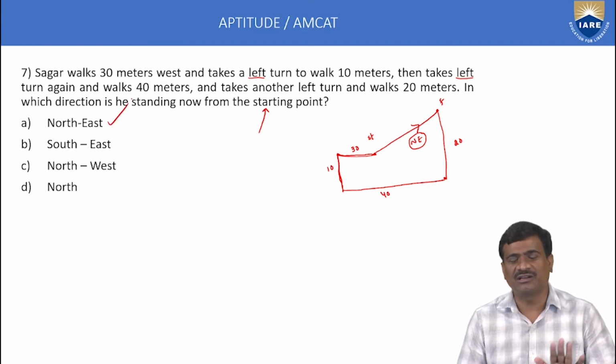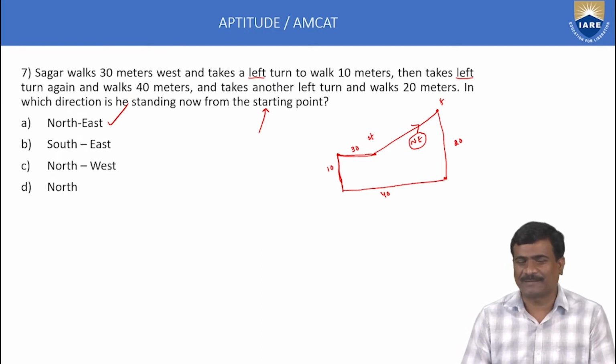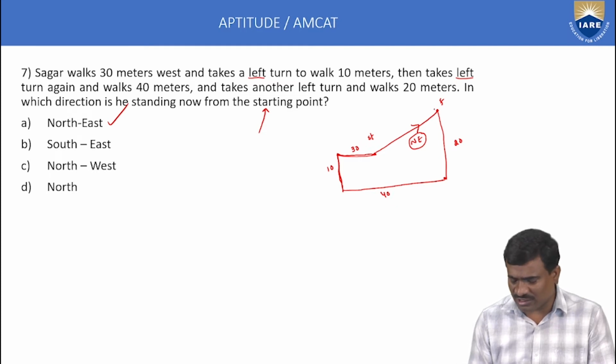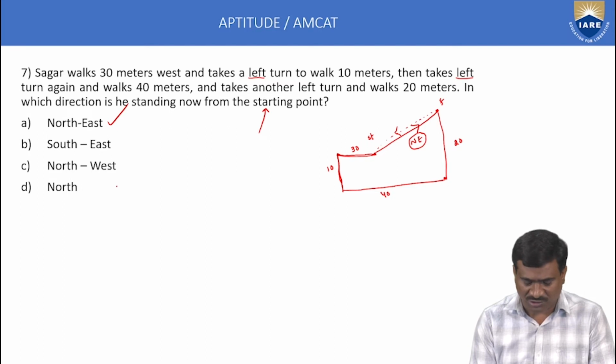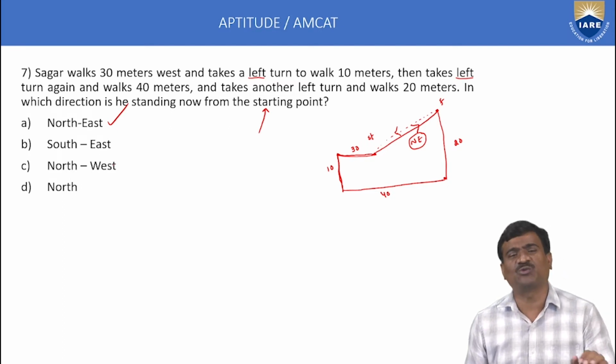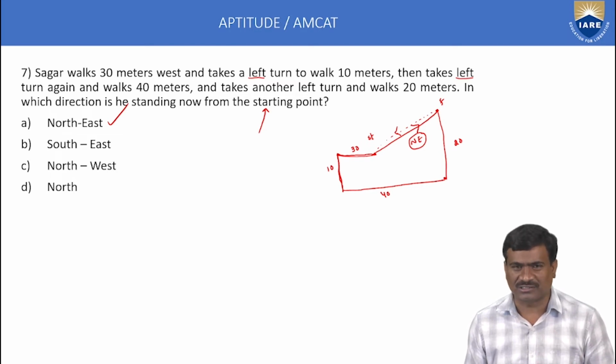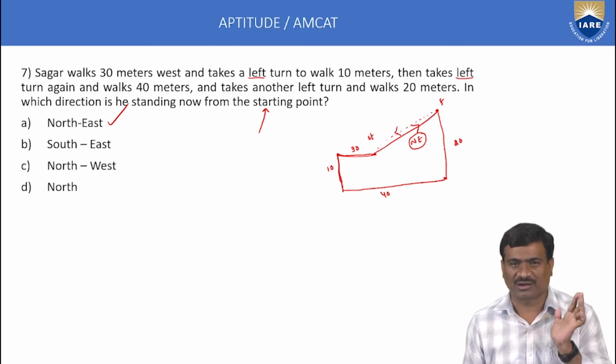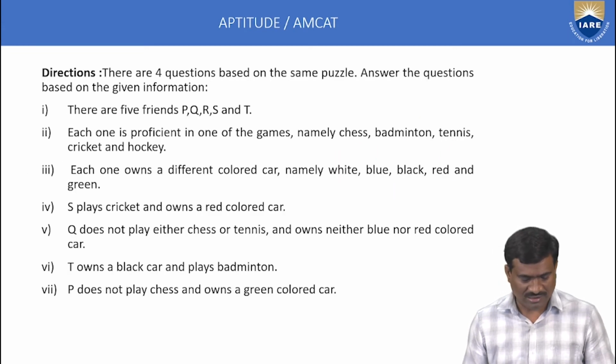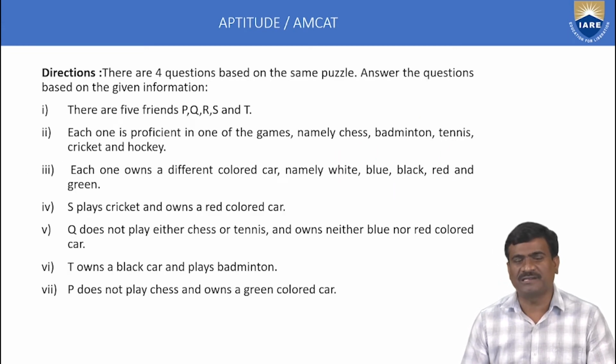This is the method for the 7th example. Similarly, in the same example, find the direction with respect to the final point. From the final point you draw the line. This arrow indicates southwest. Option C only is correct. There are only 2 models: either calculate from the starting point or from the final point. By using these 2 concepts, 1 mark. Next, 8th example, puzzle test or data arrangement.